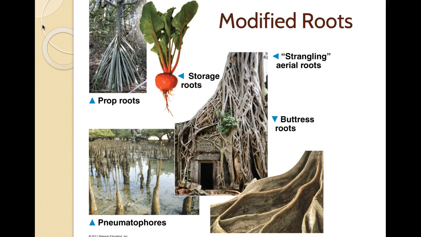And the last one in the bottom left, pneumatophore root system, and these are typically, as you can see, in swampy, wet climates or environments where the root system needs to be able to get oxygen, and it can't do so from the mud or the water where it is, so it has to have a root system above. So again, these are modified root systems, a little bit different from the two main fibrous and taproot systems.